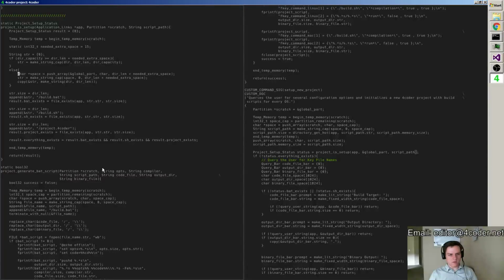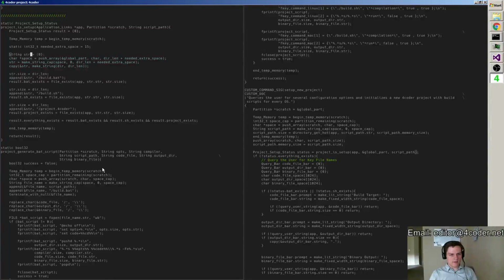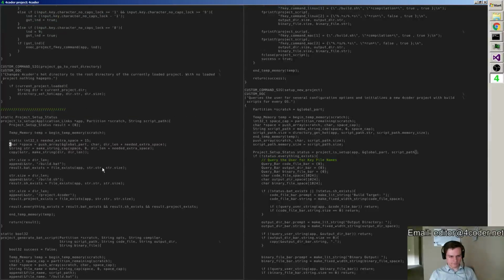We're always going to use this one. So that lets us reduce a lot of this to a simpler situation. We need 15, so it pushes that on, copies that there. That can just say script path now.